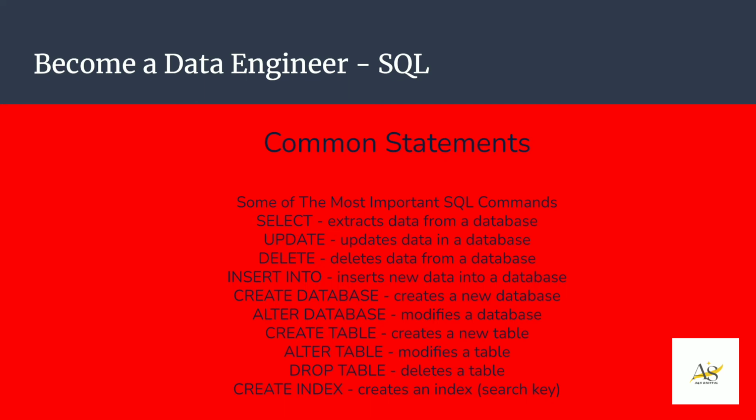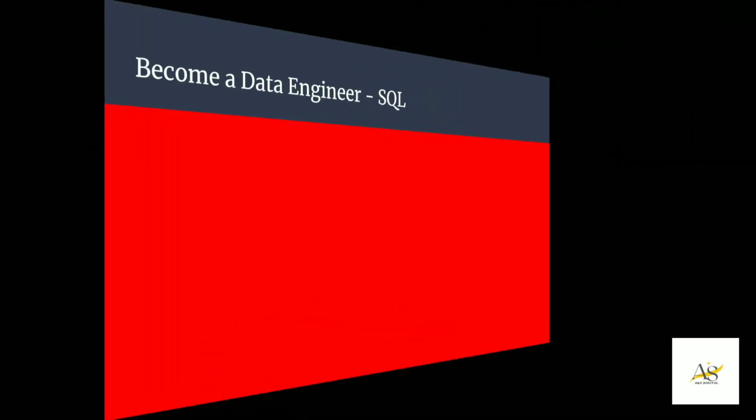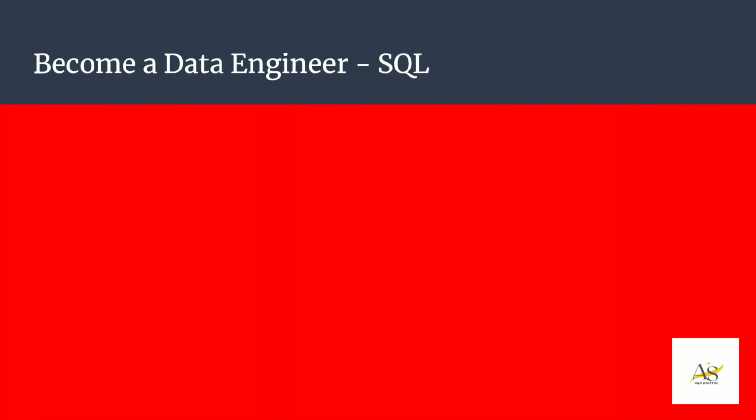Create index. This is a new thing I'll introduce here. An index is something that lets you quickly find some data in a table. So it's a way to increase your performance. Say you create an index on the customer name. If you had a lot of customers with the name David, you could quickly find all the Davids in your customer table if you had an index on the name column. And similarly you can drop an index where you don't need that performance speed for those particular records.